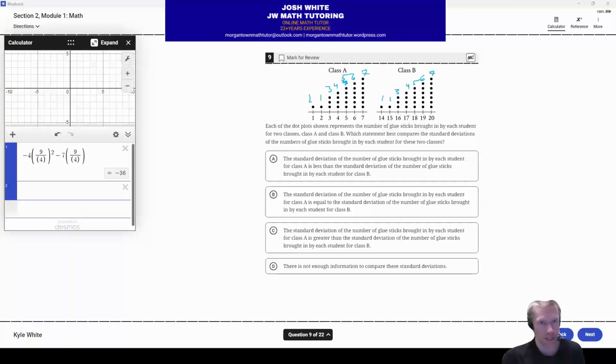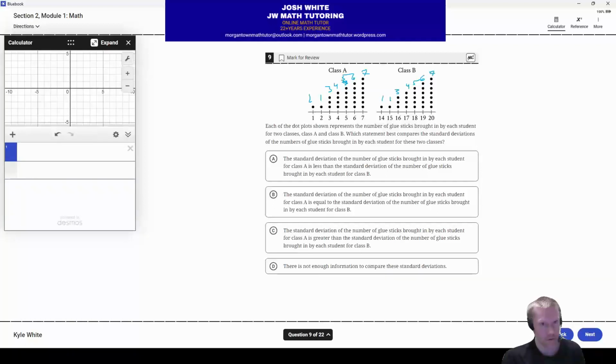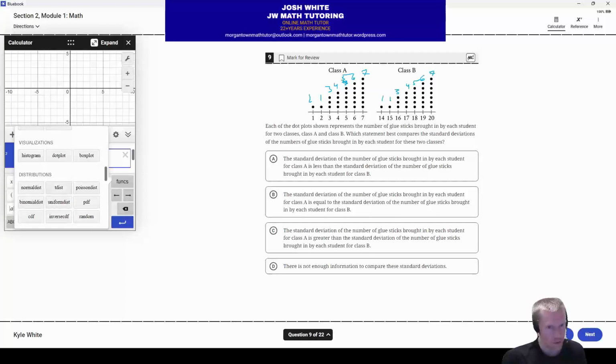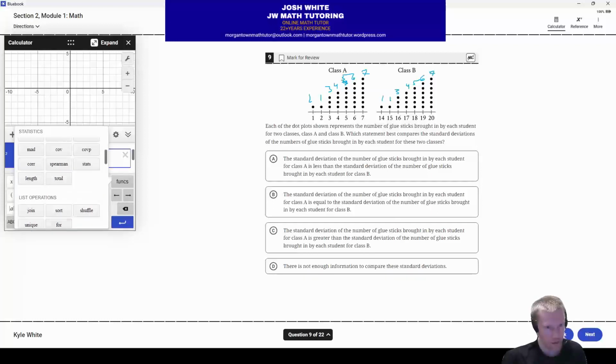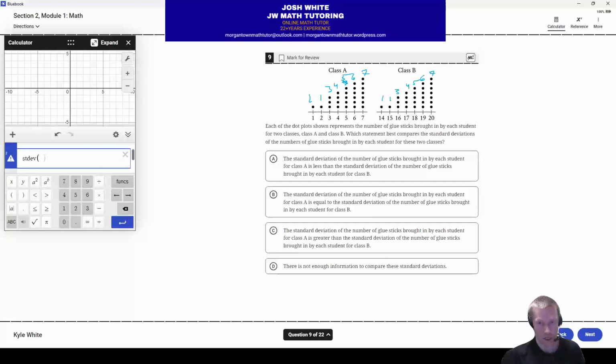Now, in Desmos, you could go over here. Bring this up here. Where did I scroll down too far? We want right here. So you could go down and do the standard deviation of each of them to technically calculate it. It's going to be kind of a pain because you've got 1, 1, 1, 2, 3 threes, 4 fours, 5 fives, 6 sixes, 7 sevens. And you could type that whole thing in and get whatever the standard deviation value is. Then you could do the same thing with the second one to confirm that they're equal.